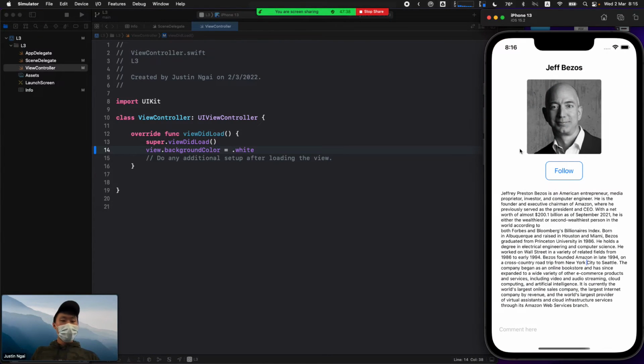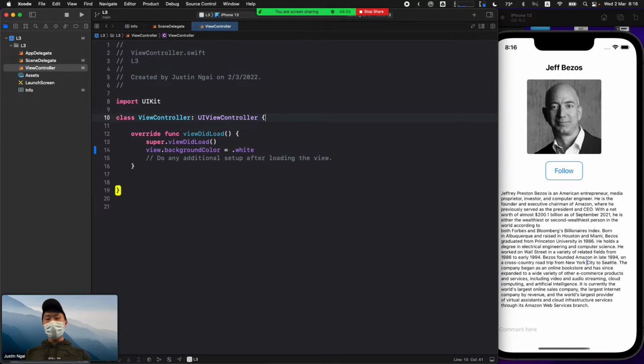So this is the reference thing that I built before lecture. A few things we see here: we have a label, we have an image over here. You can see my mouse. You have a button here, which I can click follow, unfollow, and then we have some text. So this is a UI text view. And finally we have a text field down here, but I don't think we have time for that today. So let's just imagine we have the top four only right now. Let's set that up.